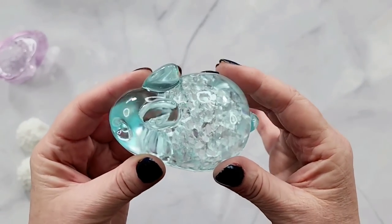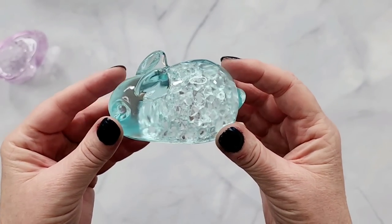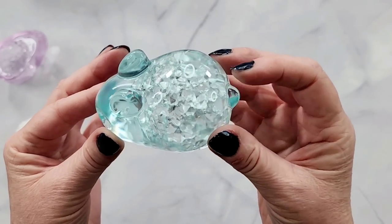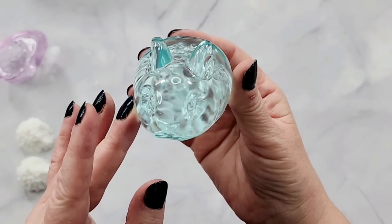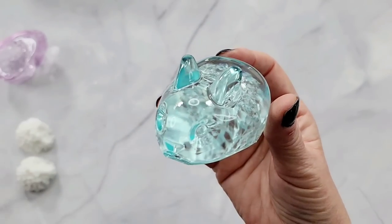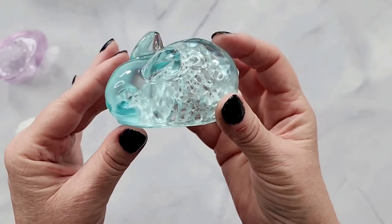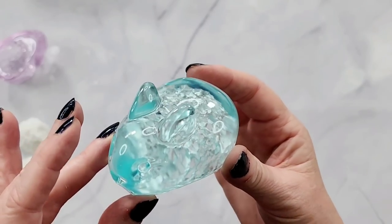I don't think it would get any better if I did another coat because the bones of the mold are still, you know, matte, not shiny. So I don't think it'll get any better than that. Now with these ones, I did paint their little faces with black, but you don't have to. You can just leave it like that. You could do silver if you wanted to. Is this little tail? I think it's just cute like that.